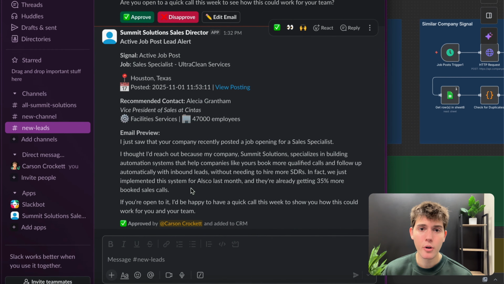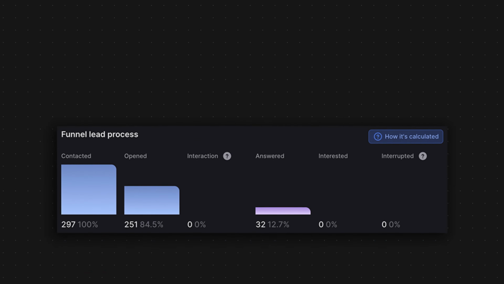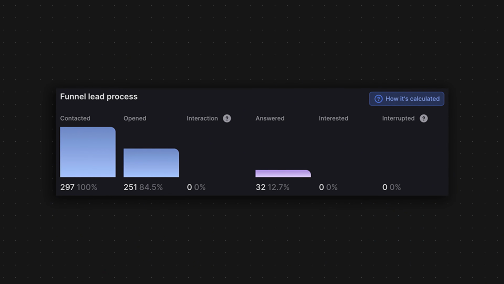So you can see how personalized that email is, and we also threw in a case study. And obviously, if it does mention a case study, that's because we gave it the case study, we gave it to the automation. It never assumes information, so in this example, that case study would be real. And with clients that I work with, we're seeing reply rates all the way up to 15% for cold email.